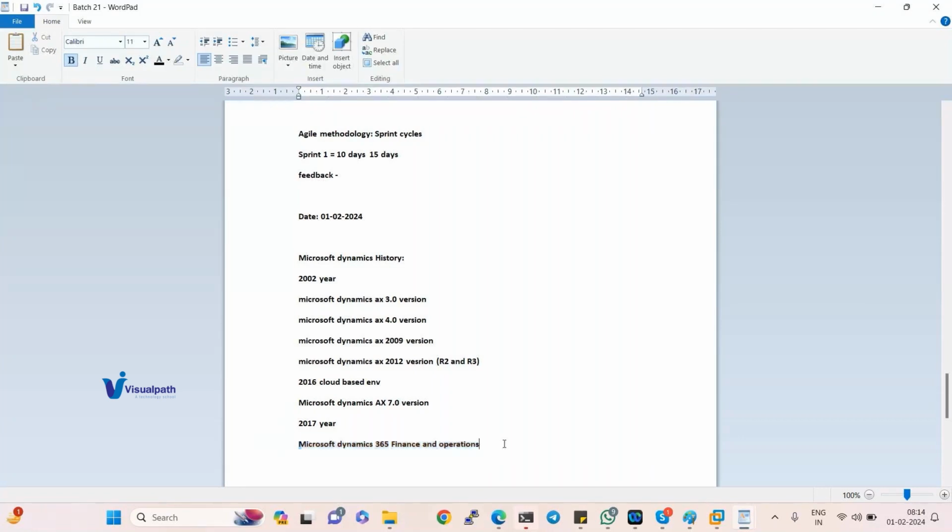Now, when I say Microsoft Dynamics 365 Finance and Operations, this application includes finance, supply chain management, which is nothing but trade and logistics, retail, project operations, every module. We spoke about these modules on our initial day, right? All the modules are covered in this particular application. One application has all the modules. If you buy a license for this application, you will get all the other modules also. If you want, you can use all the other modules as well.